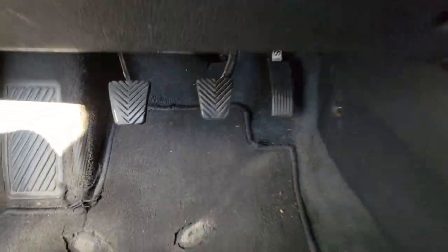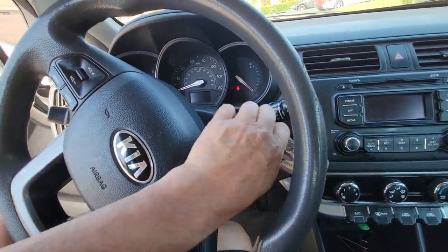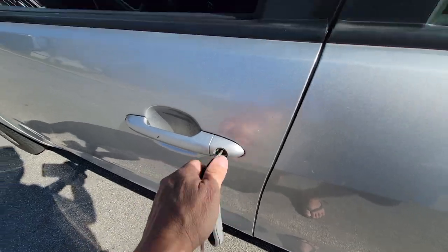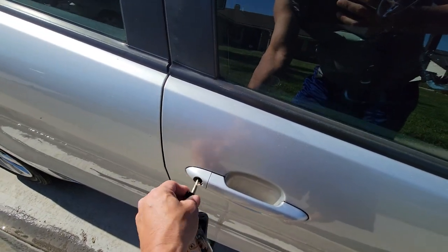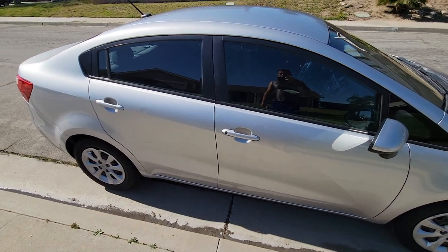The clutch has been good on this car — no problems. I did have a problem with the keys getting stuck. They would get stuck and I couldn't turn them. The door key is completely stuck — it only goes one way and the other side doesn't work at all. The keys have always been a problem with this car. I've tried to fix it for a bit but see how the key is slanted — it doesn't even go in there now. That's really the only major problem I've had with this car.